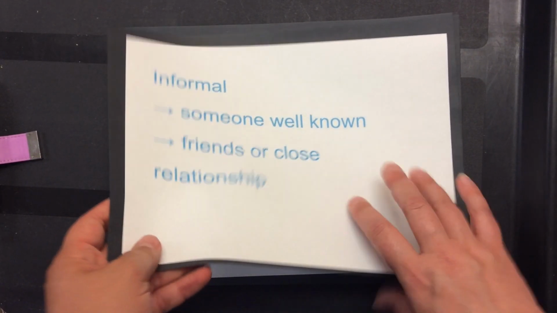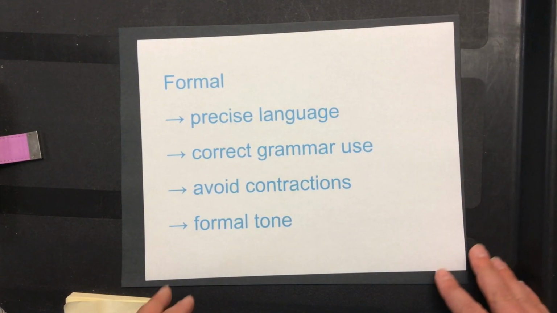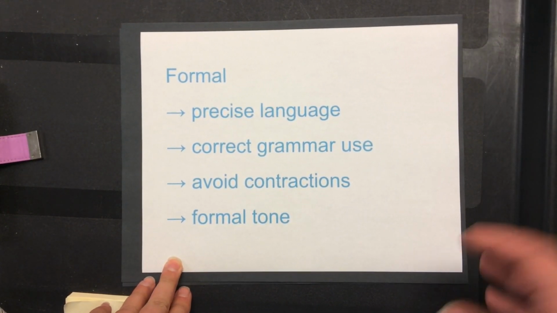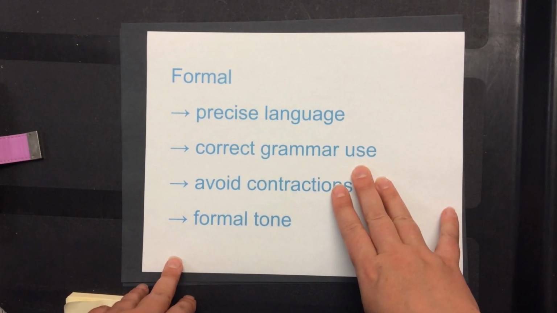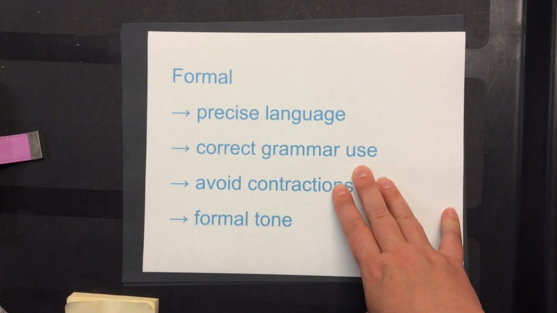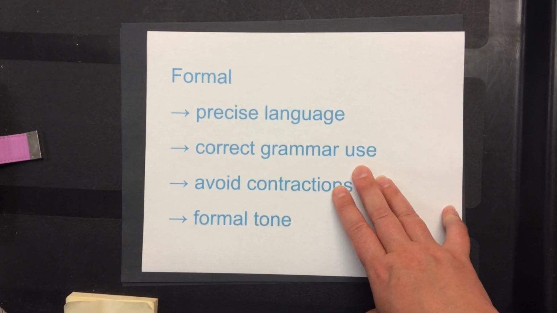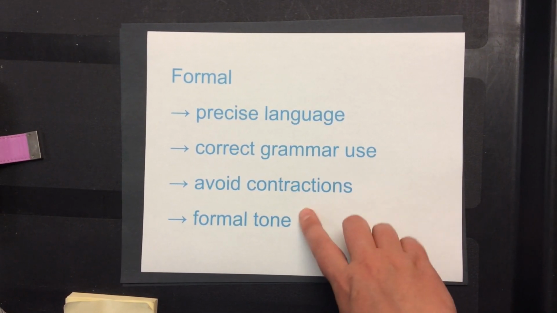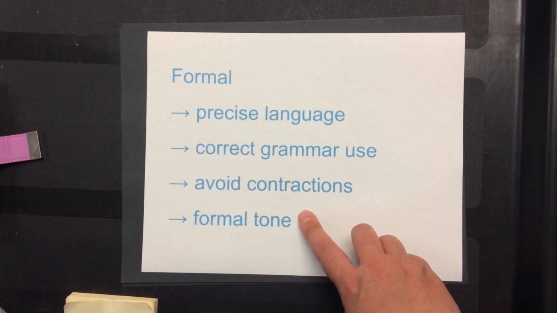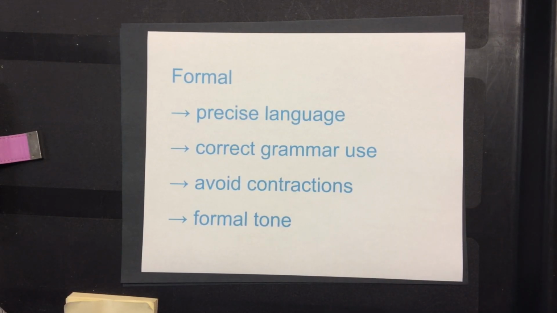So what does formal language look and sound like? Well, formal language is when we're using really precise word choice, thinking back to strong verbs and specific nouns like we just talked about. Formal language is going to be correct grammar use, both in speaking, meaning that we are conjugating our verbs, thinking about subject-verb agreement, using words in the right order, syntax. It's probably going to avoid contractions in a lot of circumstances, and it's got a formal tone. Tone is the sound overall, not of your voice, how your voice sounds, but the feeling behind your words.